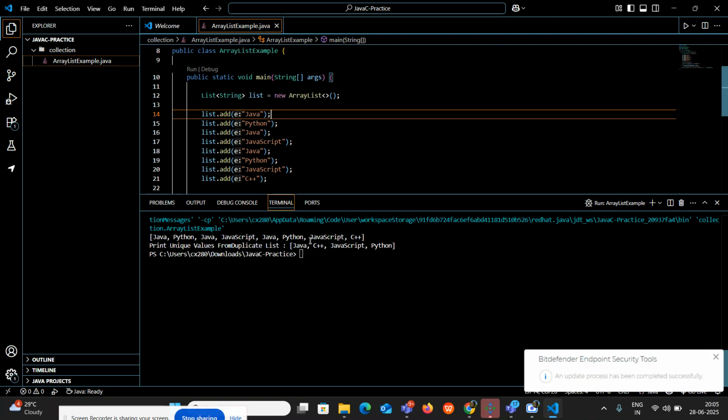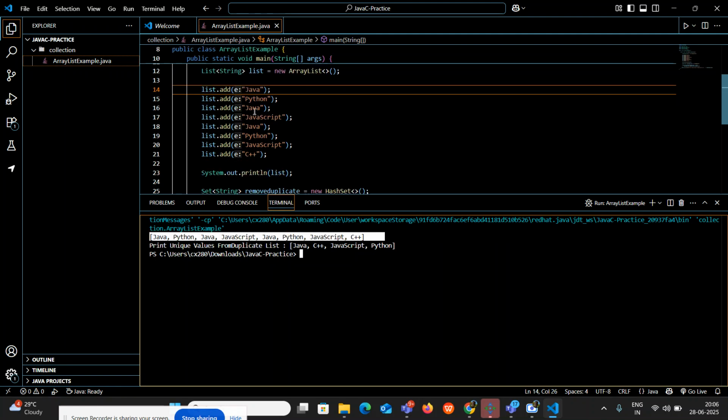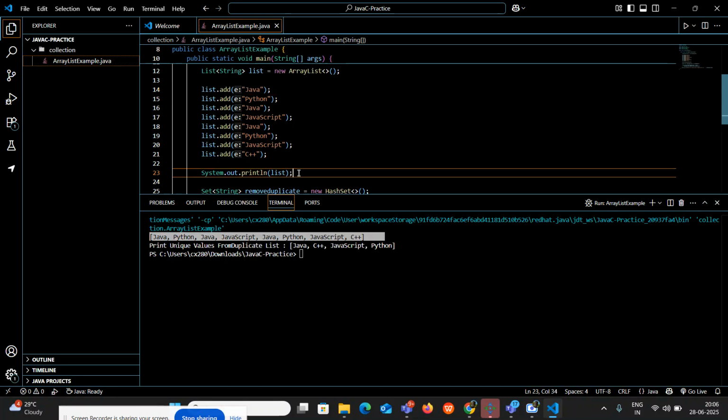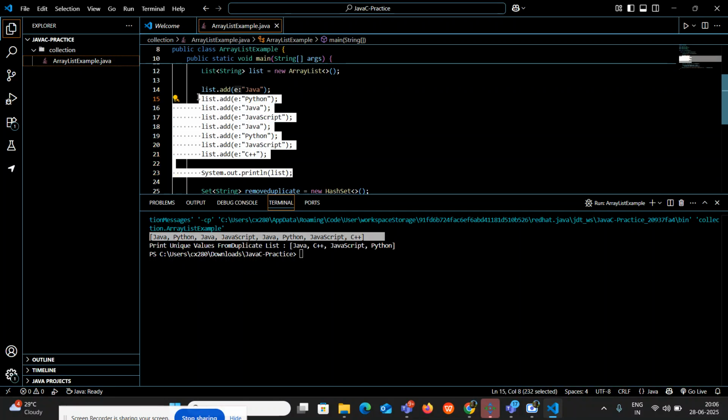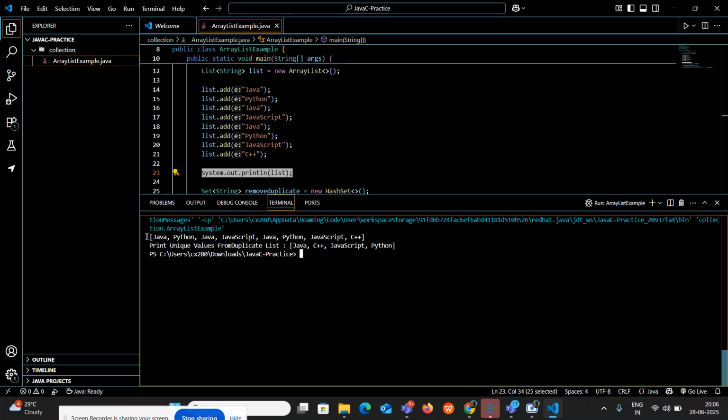Okay, so this is the output. First it was Java, Python, Java, JavaScript, Java, Python, JavaScript, C++. That means all data was stored, because I had not applied the hash set, meaning removing the duplicates. So when I printed this code, all data was printed, I mean duplicate data is printed.